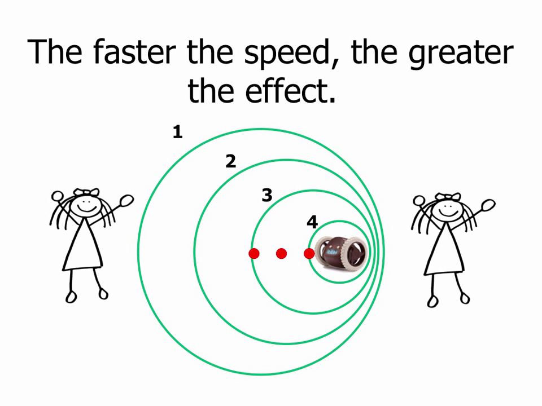So in this case, you see that Clocky is moving even faster than in the previous picture, and so the bunching of the waves in the direction that Clocky is moving toward the right is much greater than before, and the spreading of the waves for the observer on the left is much greater than before. So if we can measure how much the waves have changed relative to the way that they started, we can tell how fast an object is moving relative to us.